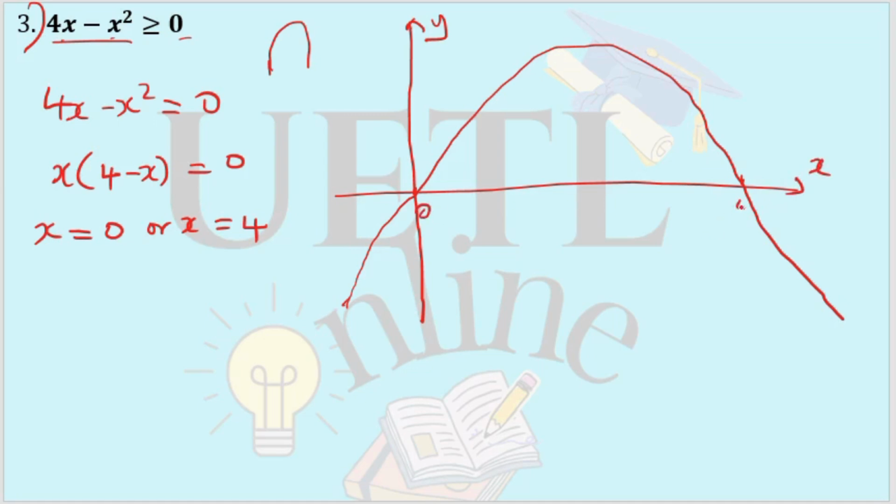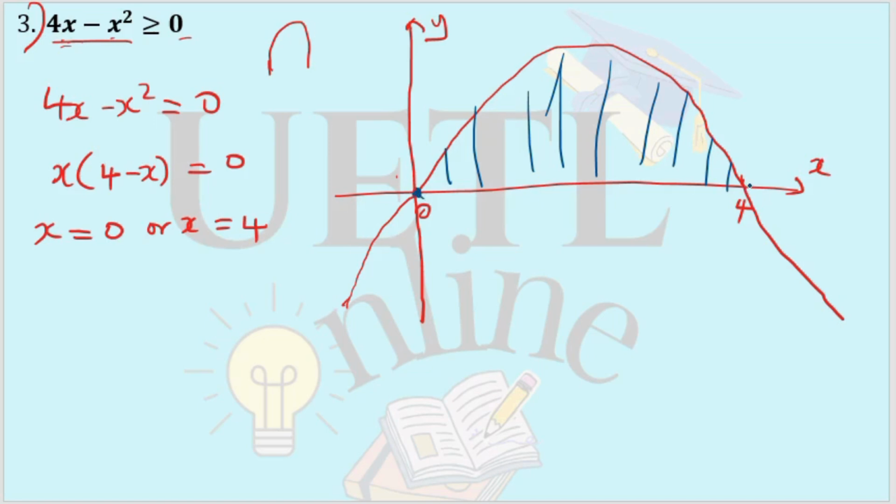Okay, so after drawing this graph, we have to find where this graph is greater than 0. Okay, so this is 0, right? You know this is 0. So this means that this graph is above 0 here, only here. Okay, this is where it is greater than 0. So this means our answer lies from here to here.